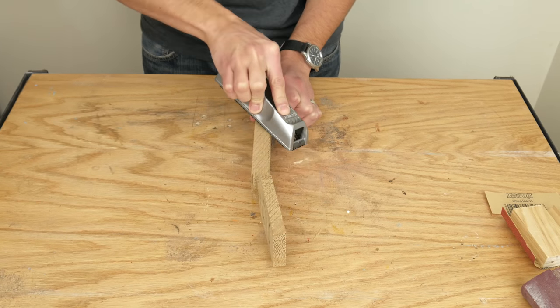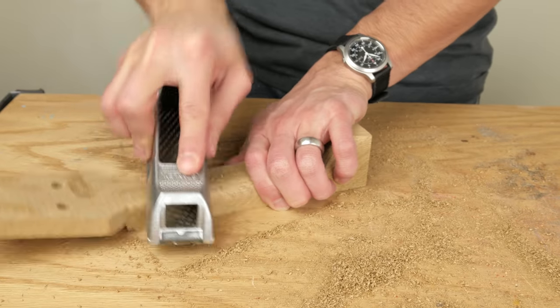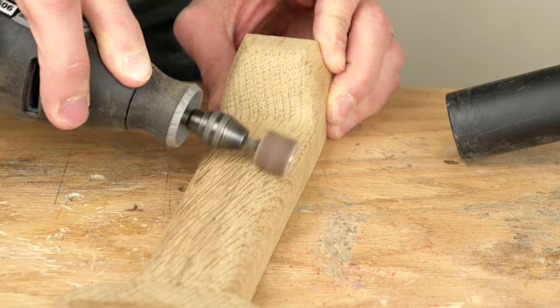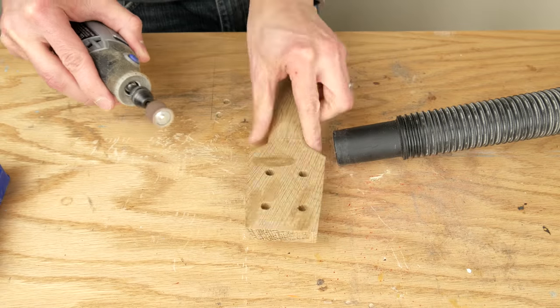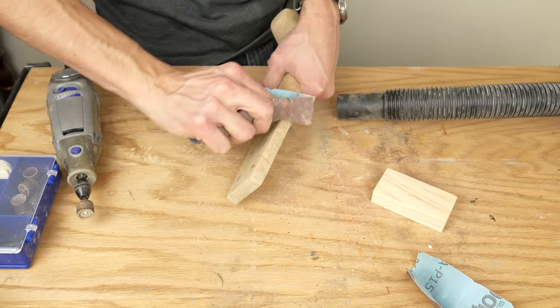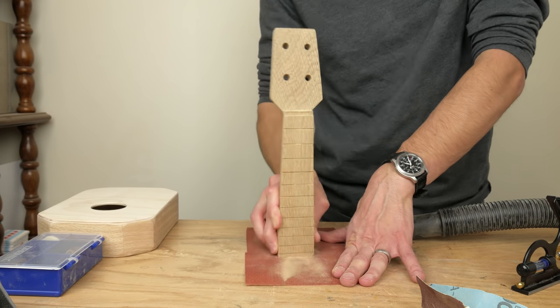I did a lot of the general shaping with a Stanley Surform tool, but also used sanding drums on a rotary tool. I just freeformed the shape, trying to get something that was comfortable in my hands. And of course, there was a lot of hand sanding too. I flattened the end of the neck with 60 grit sandpaper.